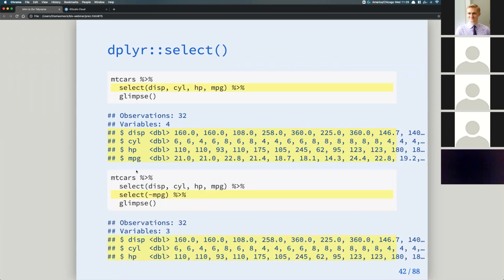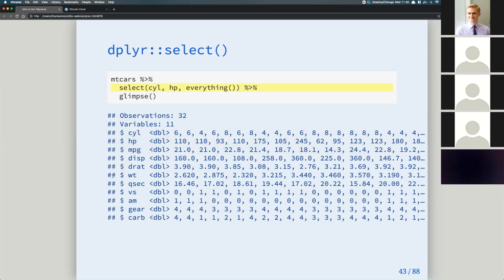And then lastly, you can also select a few columns and then drop a specific column. So now we're saying, select these 4, and then we're going to drop miles per gallon. We're using the same code, but then adding the minus miles per gallon, which actually drops miles per gallon from the data set. All of this is temporary, because I'm not reassigning this back to mtcars, so these are all just evaluated and then dropped. If you wanted this to actually overwrite, you should reassign this back to the mtcars data set with the arrow.